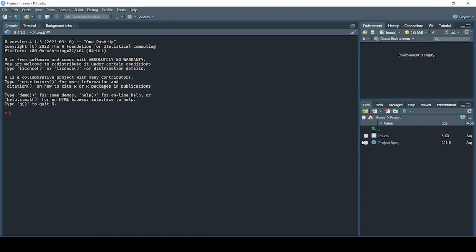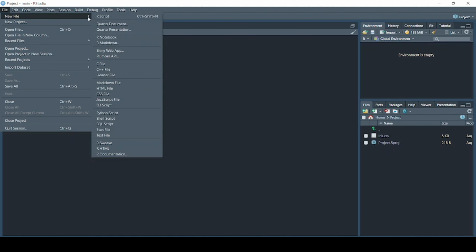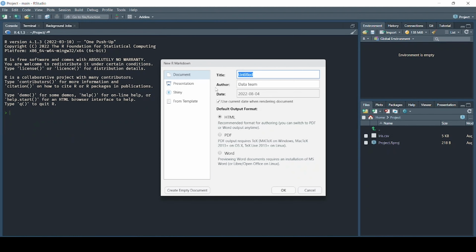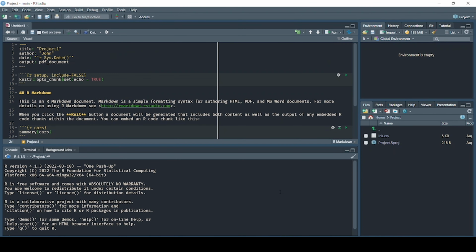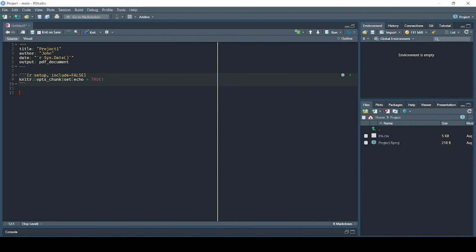You can see on the right hand side at the bottom that the Iris dataset is there and the project has already been created. So what I normally do, I just open a new file, and on the file I go to R Markdown. So I'll give it a title. I'll call it project one. My name is John, so I just write John, and the date will be the date today. It can be PDF as a default. Okay. So to create an R Markdown file, you can just delete this. They are normally for just showing something.